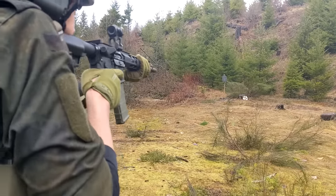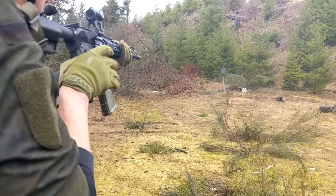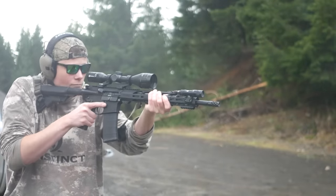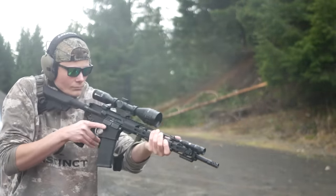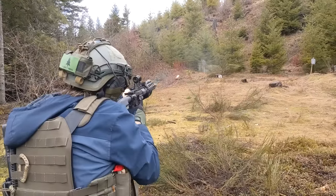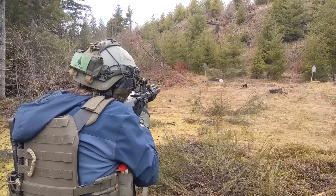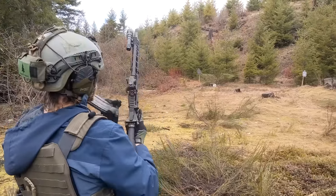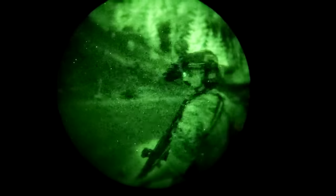The appeal of the 16-inch version of the MPR is that it's so versatile. The 18-inch made sense mostly as a dedicated SPR; shortening the barrel by 2 inches makes this version a bit more handy and allows you to flex it into a couple of different roles. I tested this out with a high-mounted red dot and an infrared laser for night vision use, and also with a high-magnification scope. If I was going to make this my go-to AR, I would probably stick with either a red dot and magnifier, or an LPVO — both pretty flexible options for a pretty flexible rifle.